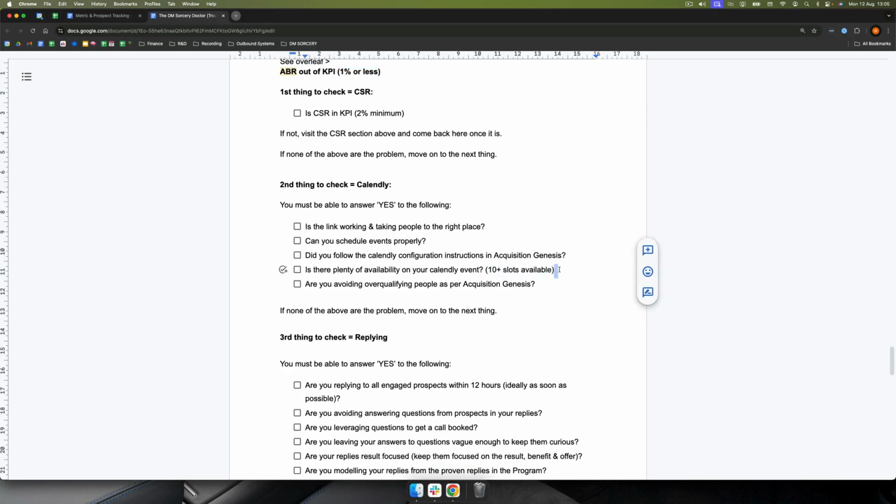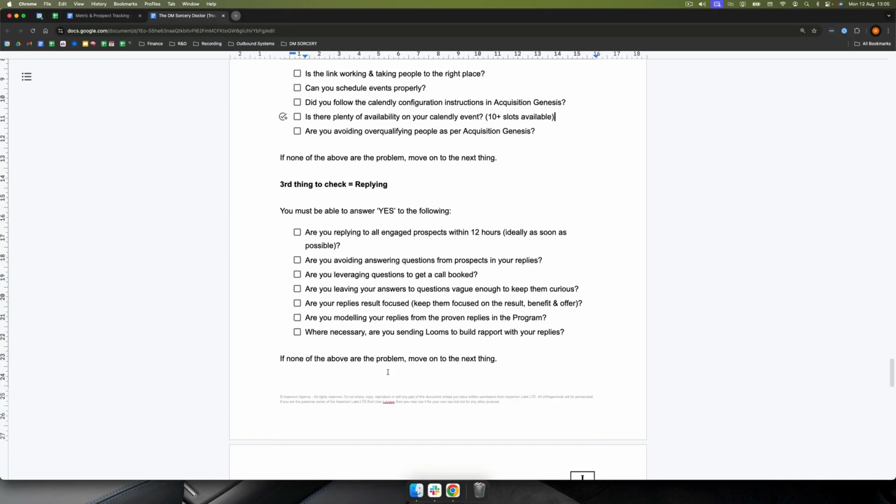For me, I noticed when Easygrow was fully booked, my booking rate dropped massively because there was no slots on the calendar. If you're fully booked, add more sales reps. Or add an extra hour to your time, okay? Trust me, you can do all these things for improving ABR, but simply if someone can't book in or they can't find a time that works for them, ABR is going to go down.